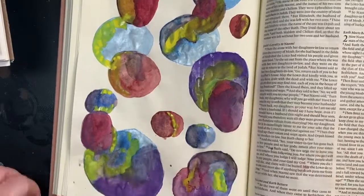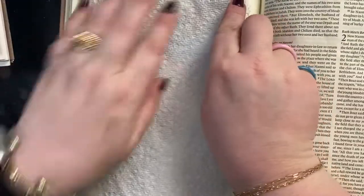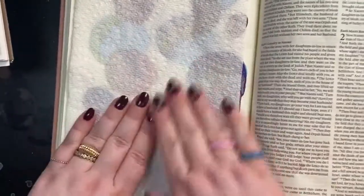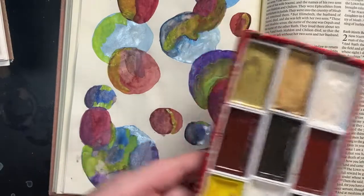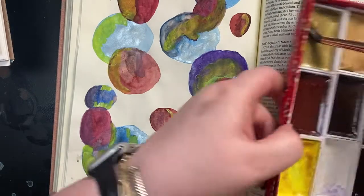I love how this is coming together so beautifully. I've let it dry for just a little bit. Now I'm going to take a paper towel, and this is probably going to scare some of you, but I just press it. I don't wipe it. I don't swipe it. As you can see, I'm just patting and pressing. I gave it about a 5-minute dry time before I did this, but that just helps pull up any extra moisture and give me a nice even base to start adding in the gold.